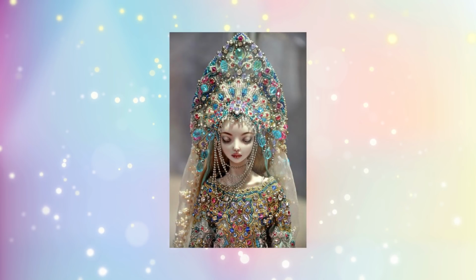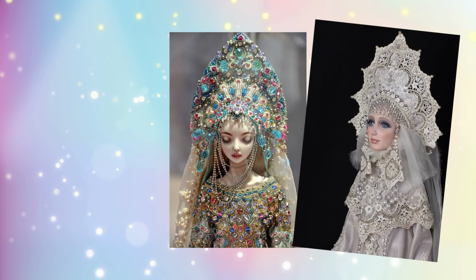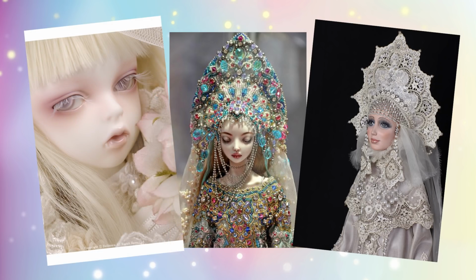So let's get started! I wanted to create something very festive and winter inspired this year. In the last years we usually had no snow on Christmas holidays, so I wanted to get into a snowy cold mood by creating kind of an ice queen-like doll inspired by Russian folklore clothing.